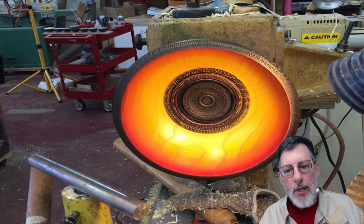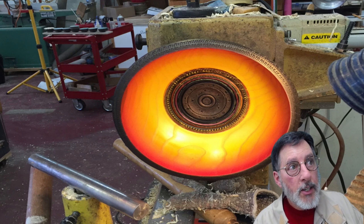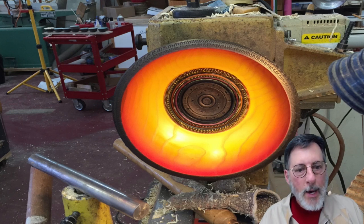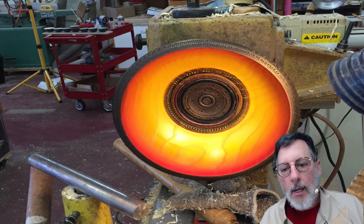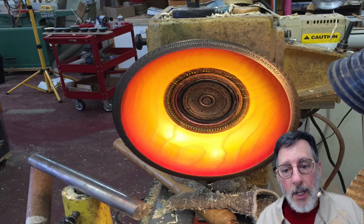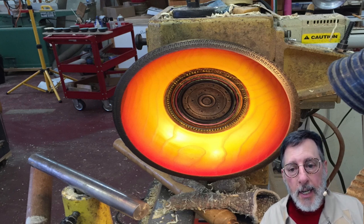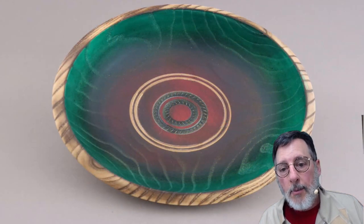bowl. I've probably only done one or two like this, with kind of that sunset effect. And I really like to come up with different colors myself. I don't want to copy Nick directly, although there's probably 10,000 people around the world who have done that. Nick is a friend of mine, and he's just an amazing artist. If you've never been on his website, you should go on his website. What he does is just incredible. I'll be referencing Nick a lot in some of the things I do tonight with texturing. He's got some really good videos out there on texturing.